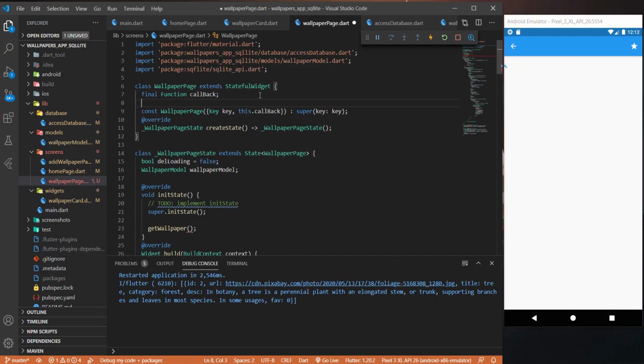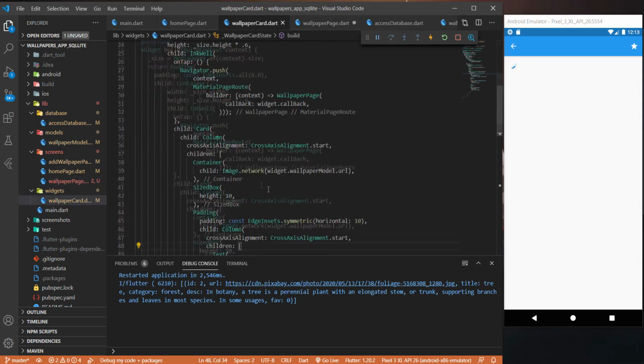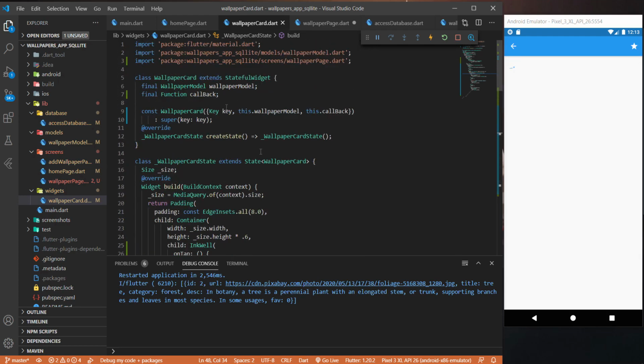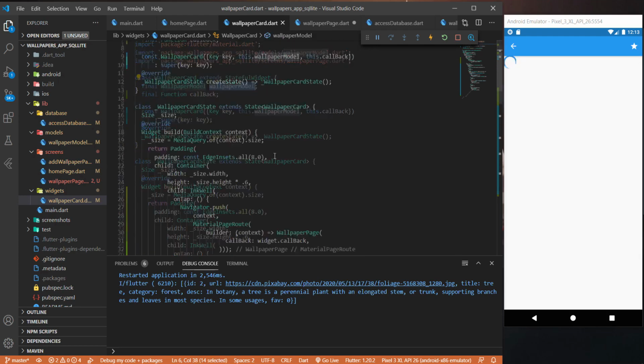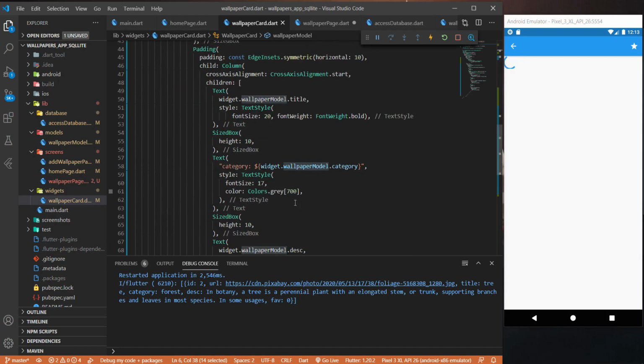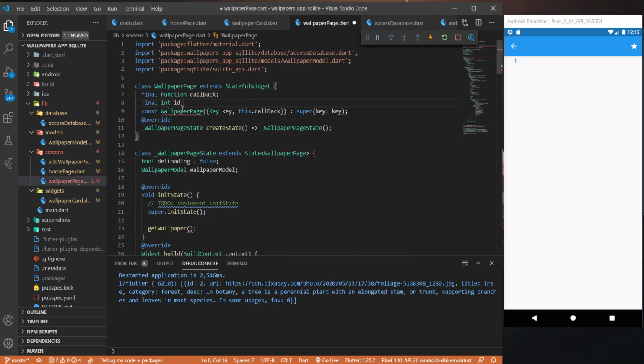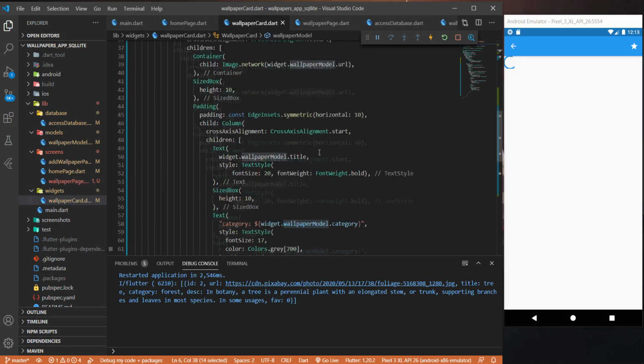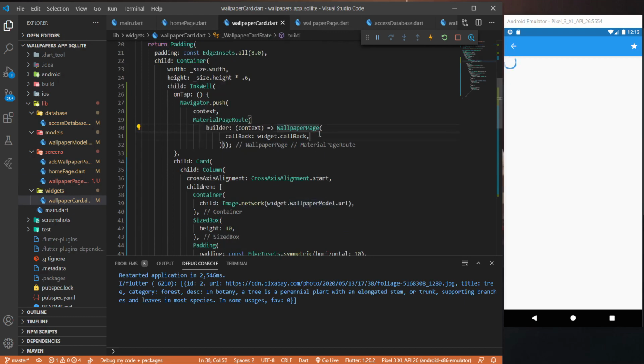Because for the ID at least, we can just say final ID string, or it should be an integer. And we can pass just the ID and nothing else. So we are getting wallpaper model over here, and the constructor should be initialized. Now we can pass the ID along with the color.